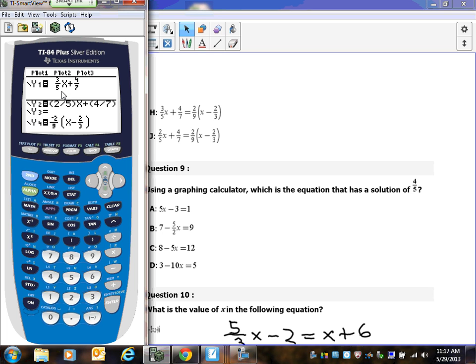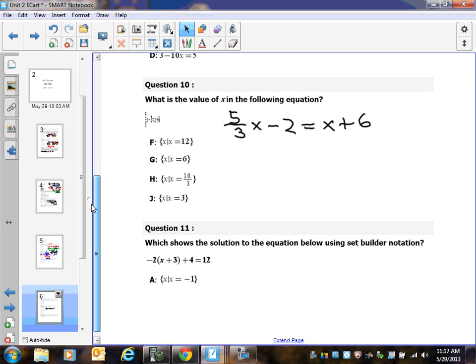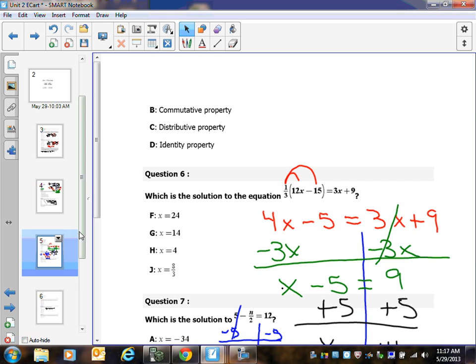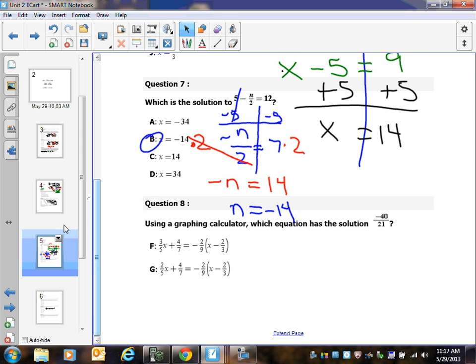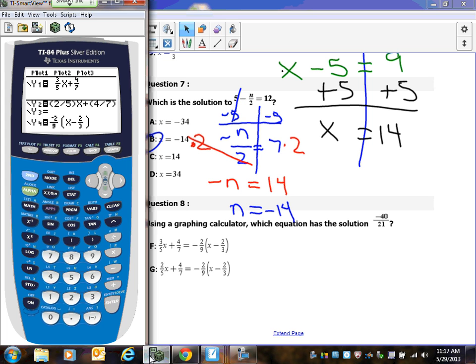So here I have 3/5 x plus 4 over 7, and notice I put in the other equation in as, let's bring that back, sorry. All right, sorry about that. All right, so what I did was I put in a 3/5 x plus 4 over 7 in as a fraction. Now, in the event you get a calculator there via SOL that does not do these nice fractions, just remember your other option for putting in a fraction is just doing it the old-fashioned way. So I just wanted to show the difference between the two. They both will work perfectly fine.